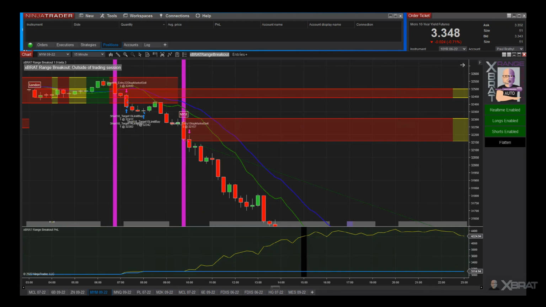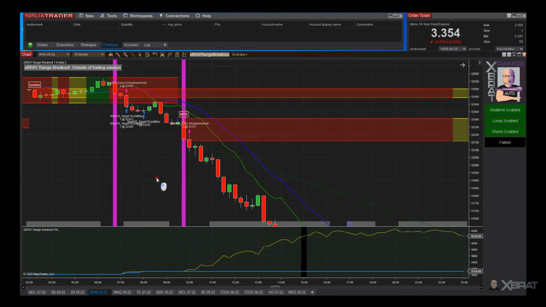But when you see the grey down at the bottom here, these are times in which we don't take trades. So there's only certain days of the week and certain times of the day that we look for a breakout of the range. Now we look at the London opening range and the New York Stock Exchange opening range for that. And we can do the range breakout right after the open, but also we can do continuation trades like this one here during the day.